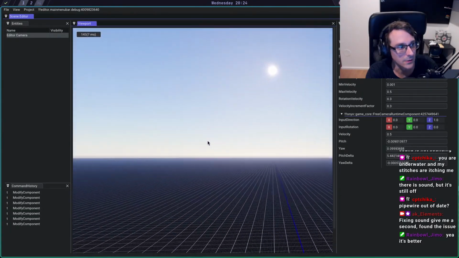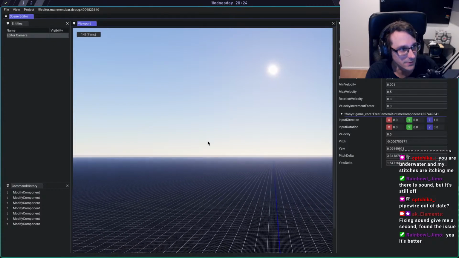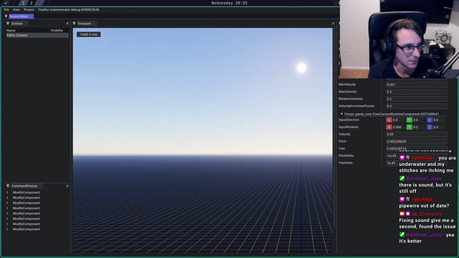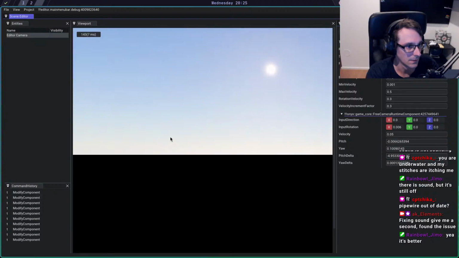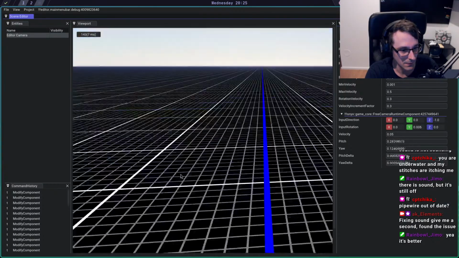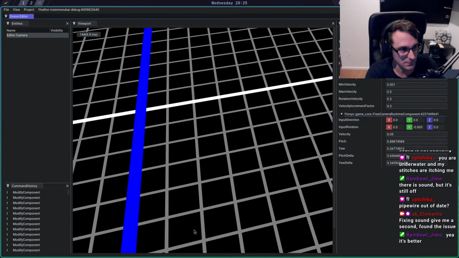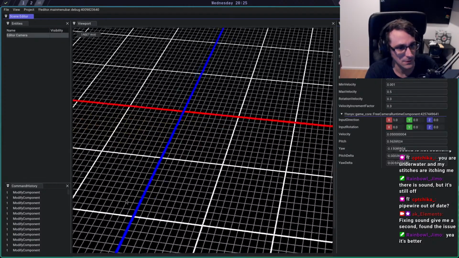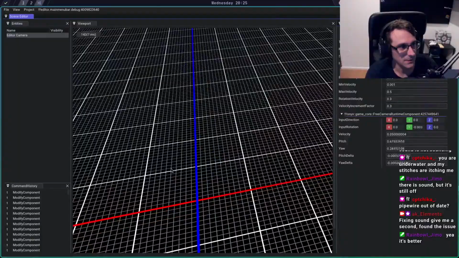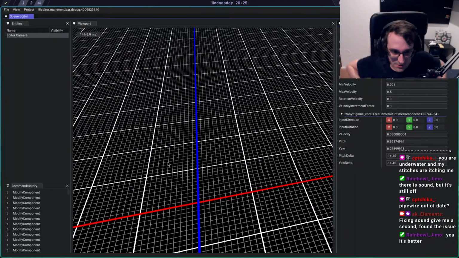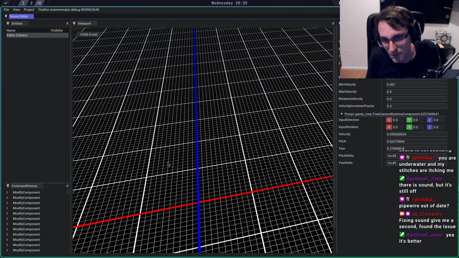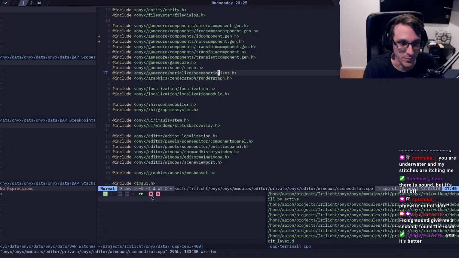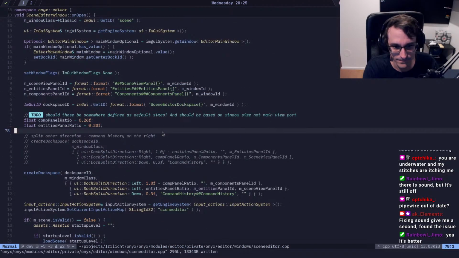So yeah, we can go super far into the distance and then go back, which is kinda nice. Oh, we're back. Cool. So that works. That helps us quite a bit with the debuggability of the grid for now.